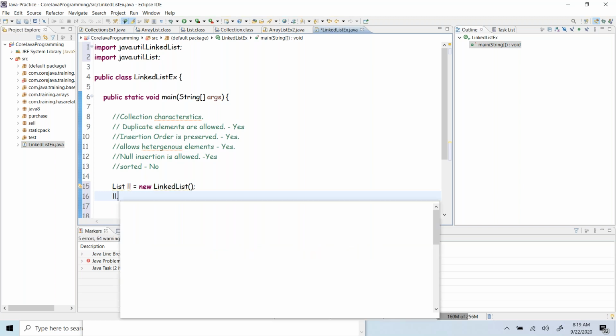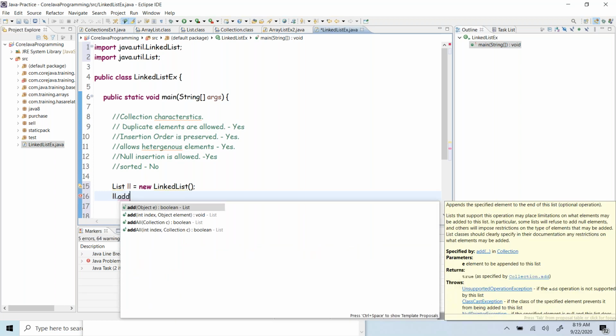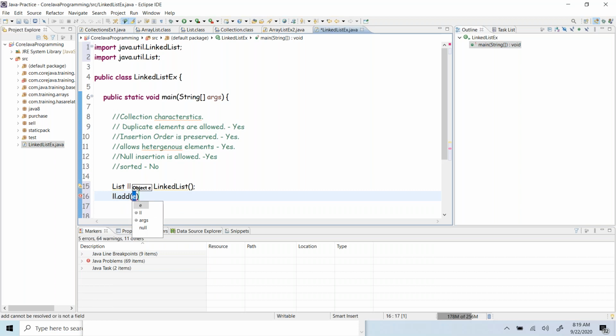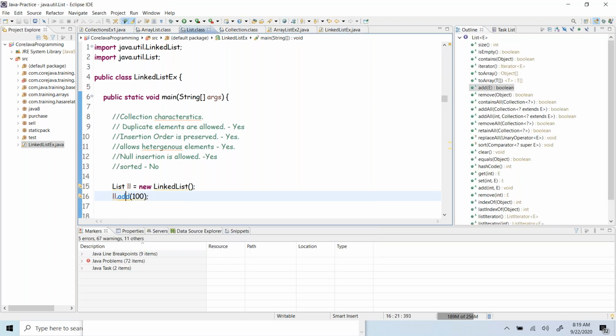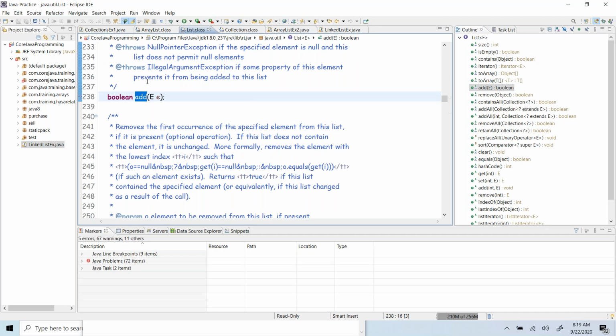Now, can I add the elements using the add method? Of course I can do that. I can add an element to the linked list. If you observe this add method, where is it from? Can you see add of element?